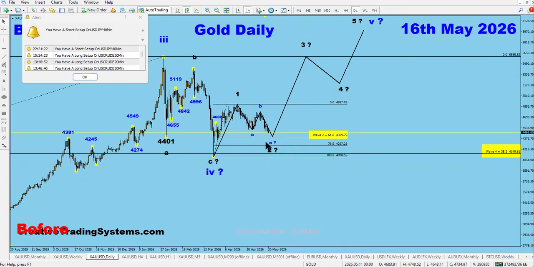That would be a nice harmonic pattern type of thing. And if not, if we go down below that, then we are going to go to 4,401 or 4,381, and that would be around 78% of the same fib, right? So this is what we are cooking. We have one, A, B, C. We have two into this area somewhere, and then a big move to the upside. We have three coming up soon. So prepare yourself for that, and we will take it from there, right? So this is it for now, and I'll talk to you guys later.